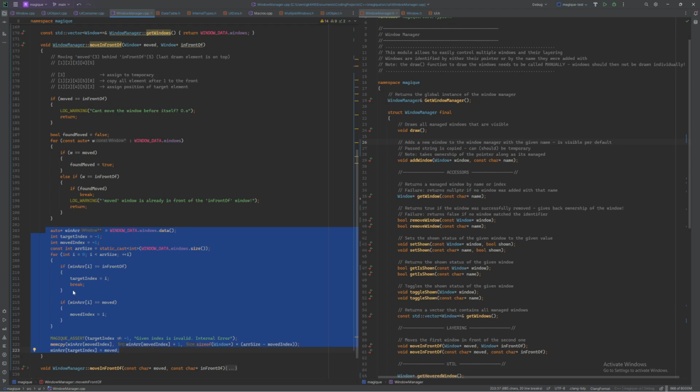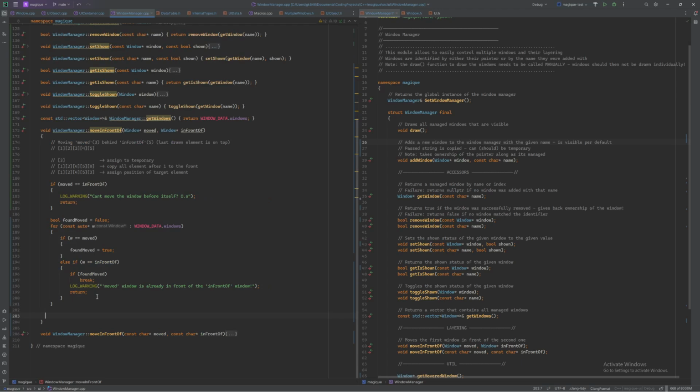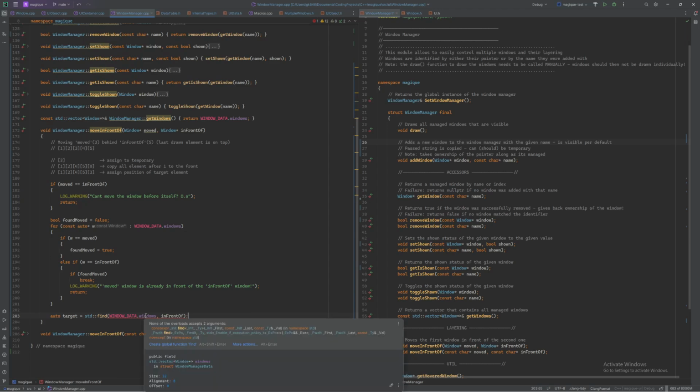So what I want to do now here is again auto target equals set windows, again find. I mean, this should work.